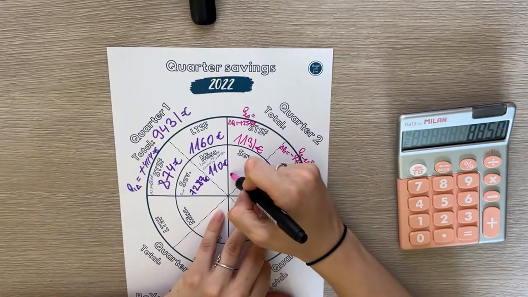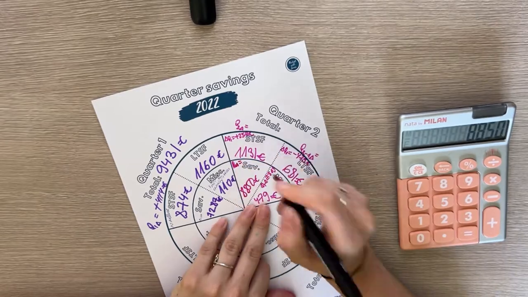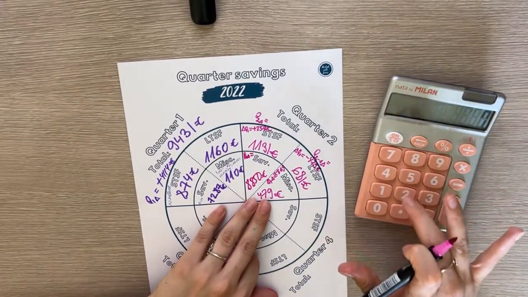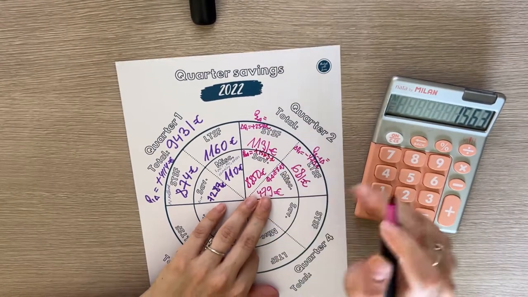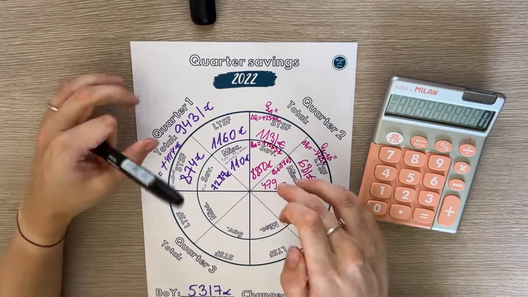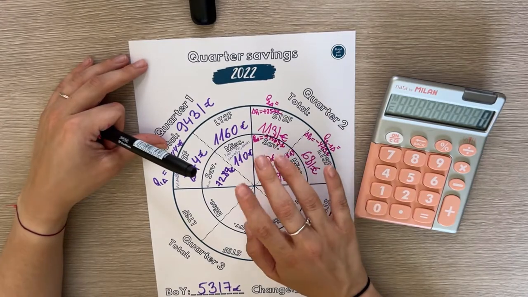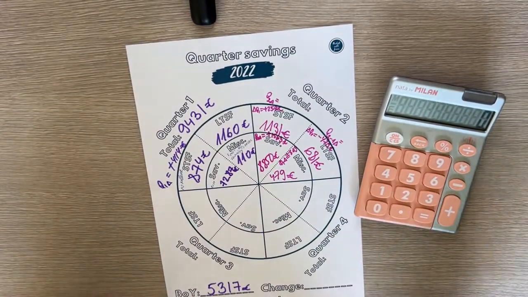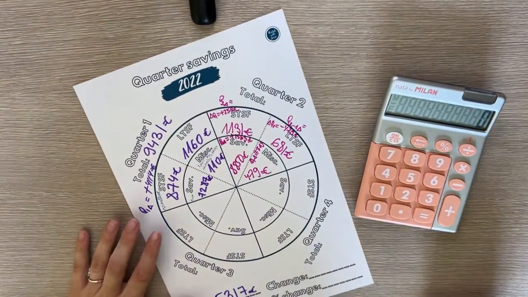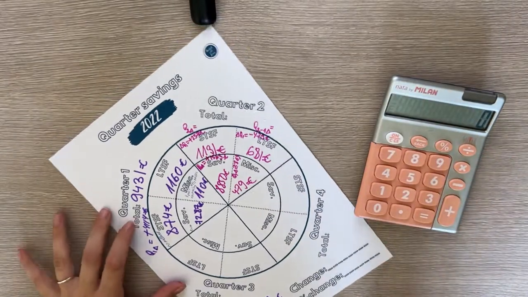In total in the savings category, we have 8,850 euros, which is a change from quarter one of a positive 1,563 euros. I expected it to be a bit higher, but then again I already spent like 4,000 of this money for my US trip, so I'm still glad that it's positive even though it's positive by only 1,500 euros.